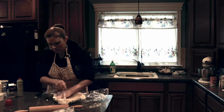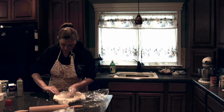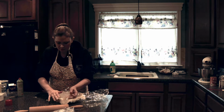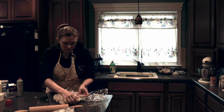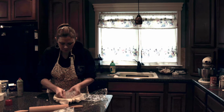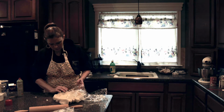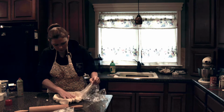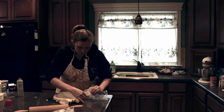Now, here's the little trick here to gently, because it's a stickier crust, it comes out much flakier, lighter, not so tough. Like I said, you can use plastic, you can do it with wax paper. I think it's a little sticky.